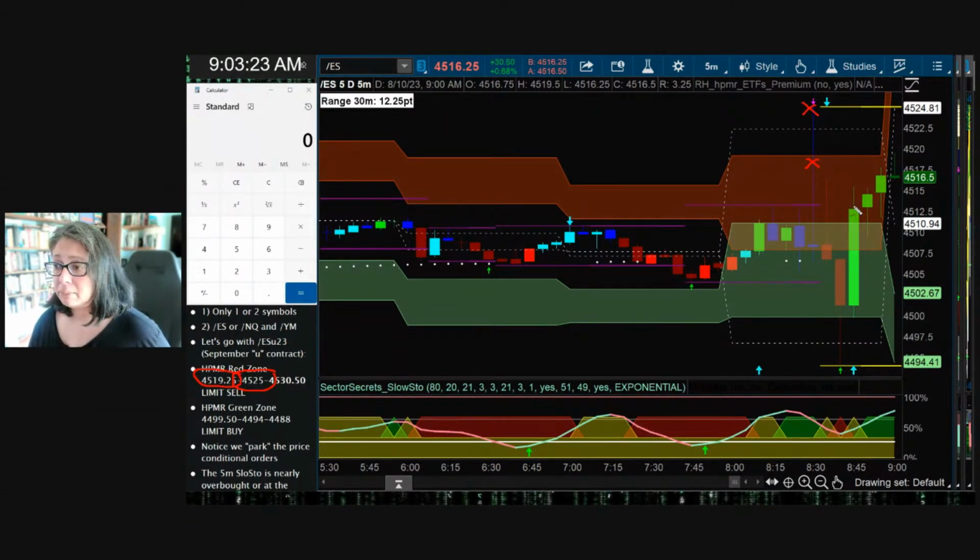All right. So as the market moved lower, the first place that we exited was 45.16. We paid ourselves. And then our last exit was 45.09 and a quarter. And yes, the market went a little bit lower. I kept things pretty basic today. I managed a little bit more aggressively than I normally would.